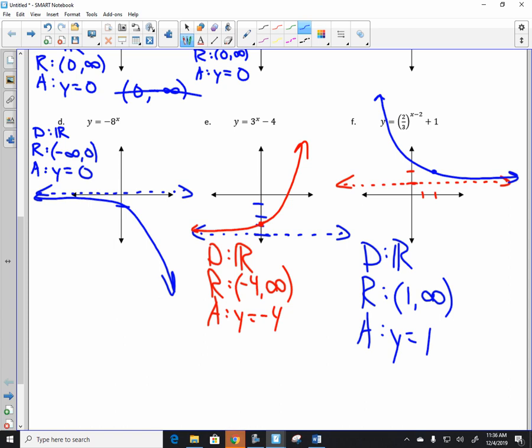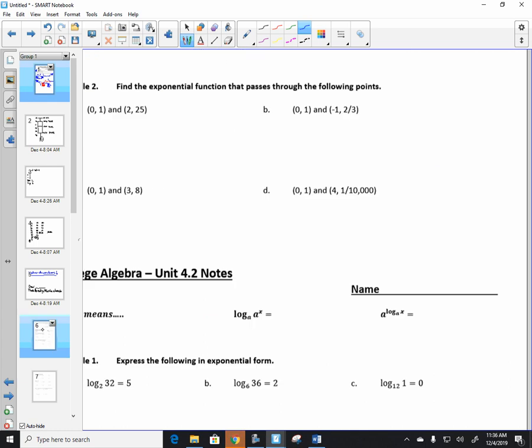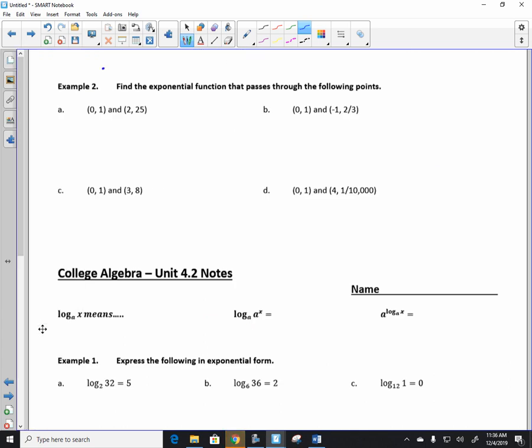Flip it over. We have 4 short problems on the back side where we're going to take the data and be able to write an exponential function given this information. It's going to help us think a little bit more about logarithms as well. Logarithms we'll introduce tomorrow. Find the exponential function that passes through the following points. The directions state that what we want to do is write an equation of y is equal to a to the x, we'll use a because that's what we use on the front. So we're wondering what would be the a value if it passes through these points.